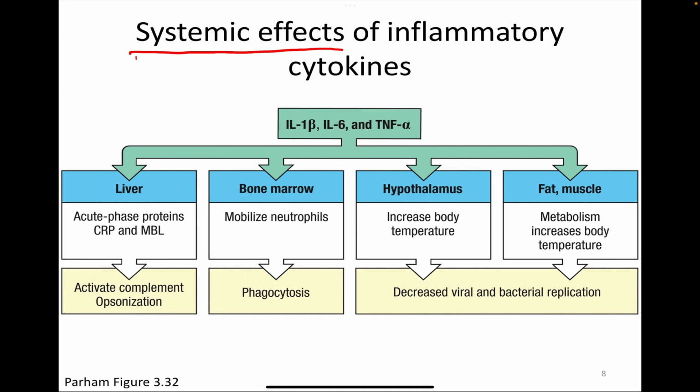We also can see some changes in the brain and changes in fat and muscles, all of which are really sort of metabolic types of changes or changes that influence body temperature. So we can increase body temperature, and that increased body temperature stops microbes from replicating, because bacteria and viruses often have kind of a best replication temperature. So if we just raise the body temperature, those bacteria aren't going to reproduce as well. So it kind of slows down those numbers issues that we talked about before.